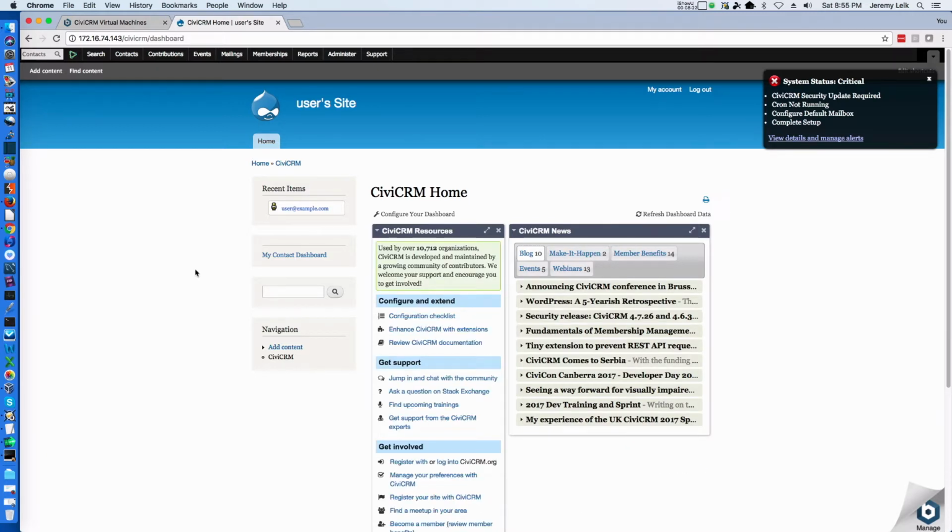System status critical. Security update required. Cron not running. Configure default mailbox. Complete setup. Not the end of the world since we just installed this, and this is even my first look at this particular software. View details and manage alerts.